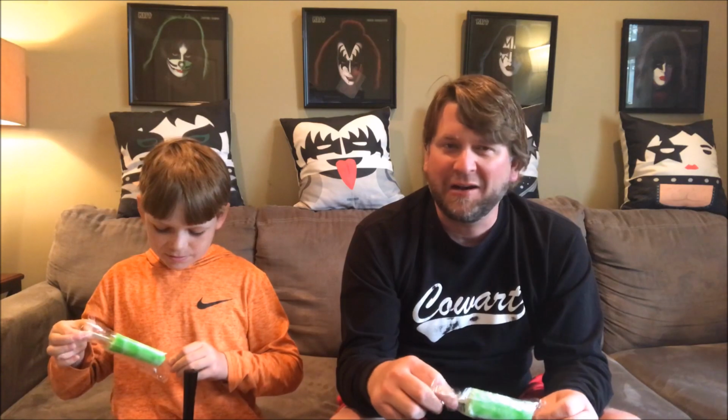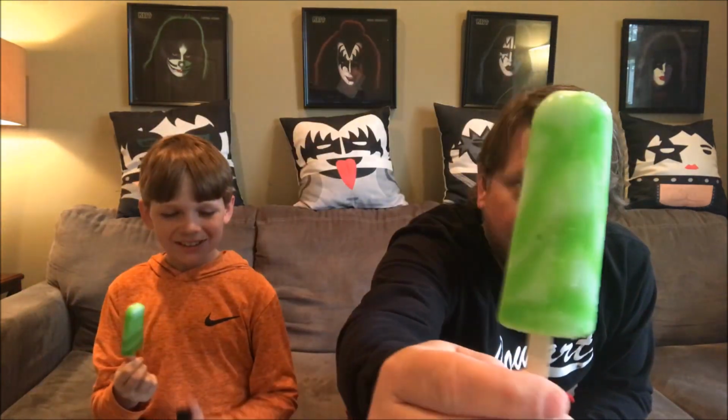How do you read that? It says on the side of the box. So we're going to try the Lime Sour Patch Ice Pop, which is naturally and artificially flavored. I can't believe they're not all natural, can you? Can't believe it. All right, so this thing's kind of small, but I was about to lick it. Maybe you should let the dog lick it like he licked your recorder in the last video. He did? Yes. You obviously don't watch your own videos. Cheers, let's try this thing out.